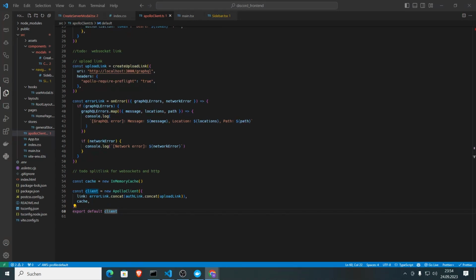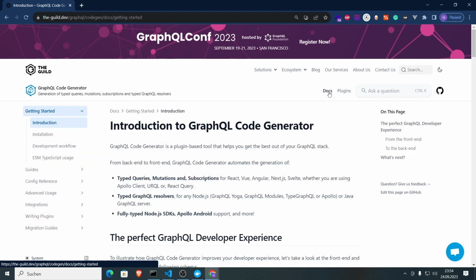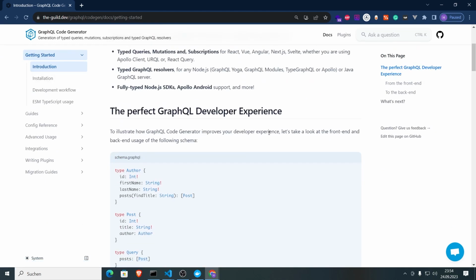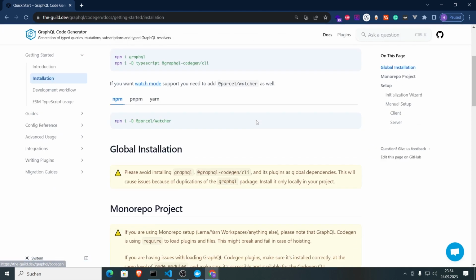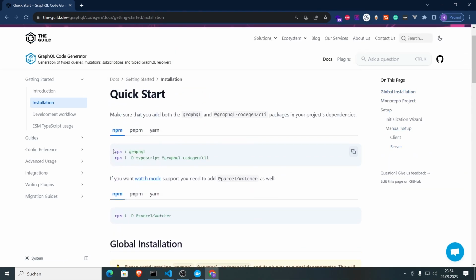Now I would say let's set up GraphQL CodeGen. So let's go to the official docs of GraphQL CodeGen. Let's go to docs. Let's go to installation, and let's make sure that you install everything here.